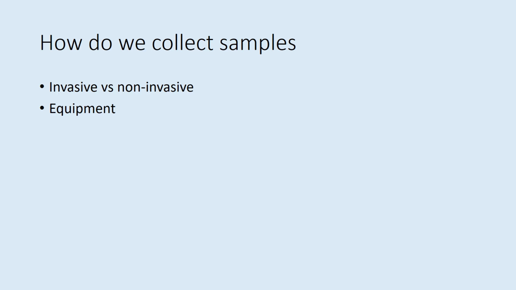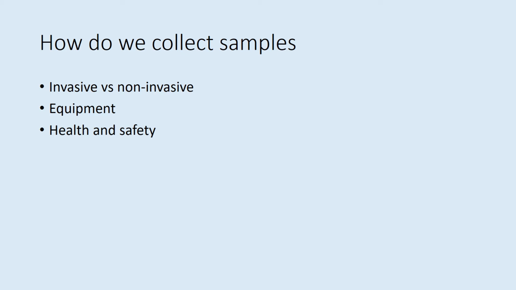Now we will need to make sure that we have the appropriate equipment for all the different sampling techniques, and I will go through some examples of the different equipment. There is a huge variety of equipment available, and even for each type of sampling that you might see, the equipment available at each practice will also vary significantly. So what you see in one practice might be different in another practice, and that is something that you will just need to get used to. But the general procedure, the general running of it, will all remain the same as a whole, with some little changes depending on the practice.